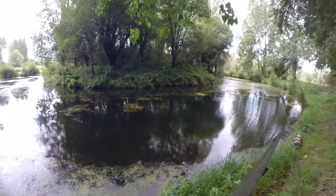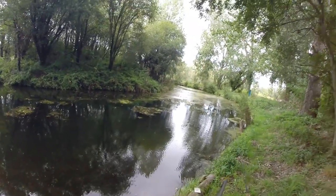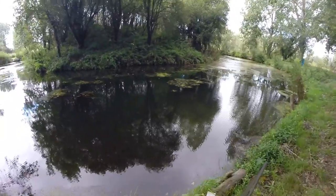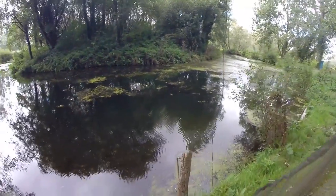I guess they get quite a lot of leaves in here in the early winter. As you can see, it's a pleasant enough spot. There's guys pole fishing up there, but I don't see any action. I haven't seen anything catching anything on the pole yet. One guy had a carp in the lake I'm fishing in, but in the match lake section here, nothing.